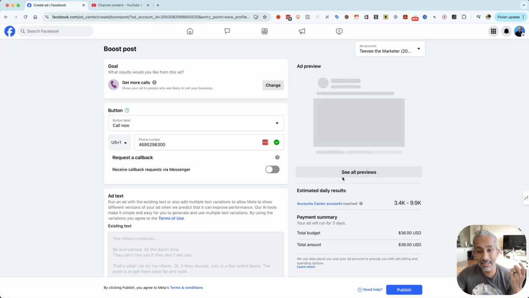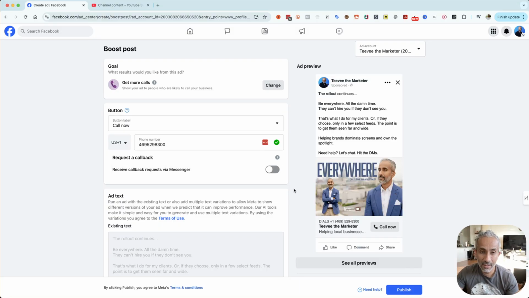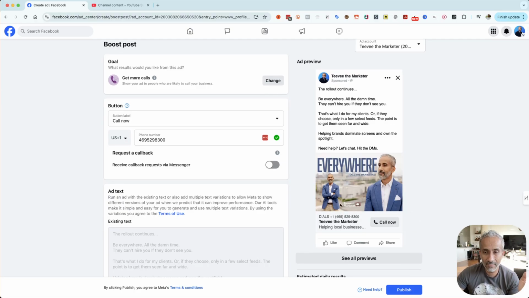It will even give you buttons within the post that will make that lead the opportunity for them to call you even better. So if that's an option for you, say you're a plumber or you're a roofer and you're sharing a great story of something that you just did recently, and from that post you want to get them to call, this is really, really useful. So it gives you buttons and a CTA, a call to action, to be able to do that within the ad. And I love this.